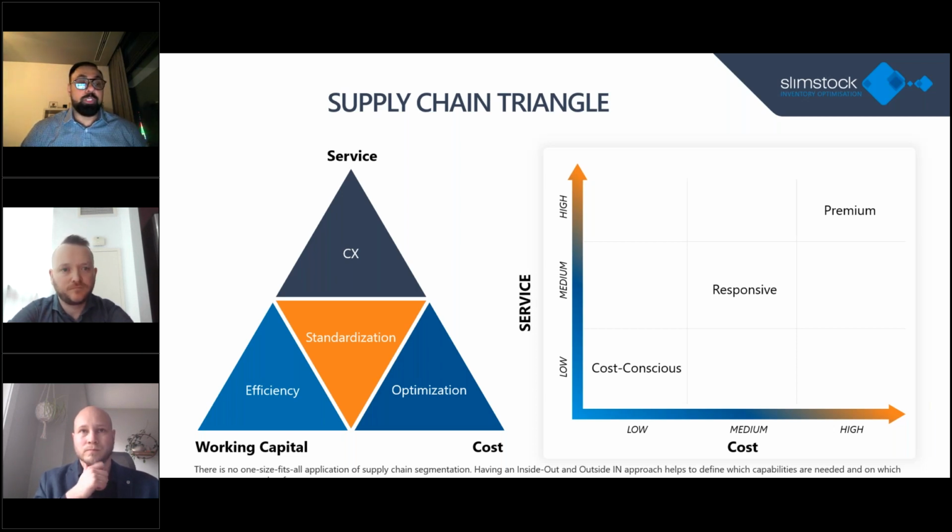Working capital. So the role of any supply chain is to provide service to the business. That is the raison d'etre, the reason to be, because service translates into availability, and it generally translates into revenue. No matter how we measure our service, whether it is on-shelf availability or OTIF or fill rates, in the end, it is always linked with how you perform as a business. But that service comes at a cost, because to source the products, to produce the products, to move and distribute the products, and also to store those products, there are costs associated. The way to provide that service is through having inventory. It is your cash that is there in your inventory.